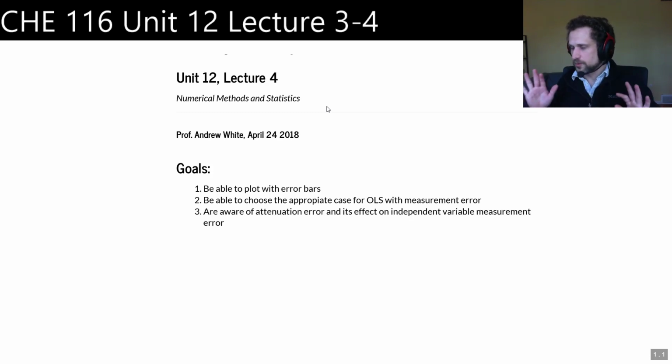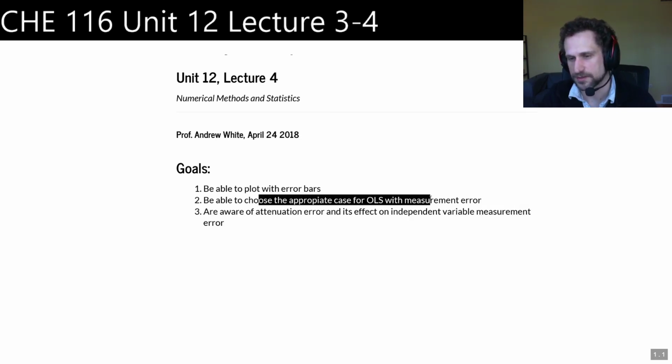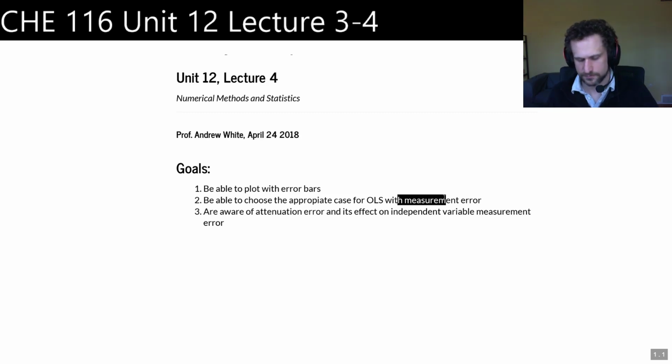Okay, I know I blew through this quickly, but are there any questions on this lecture? So the 2 points are how to plot with error bars, and then just there are small changes to your equations. There are just small changes to your standard error equations depending on if you have uncertainty in X or Y or both. So any questions on that?